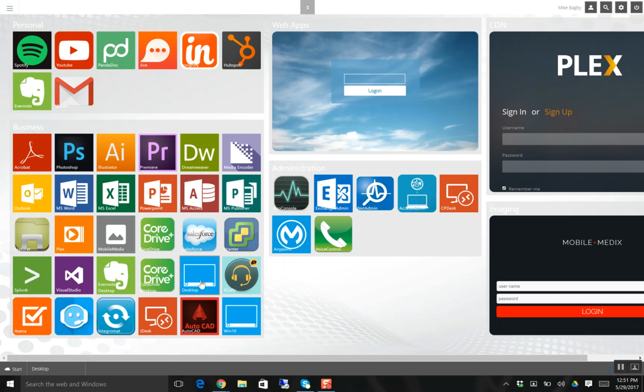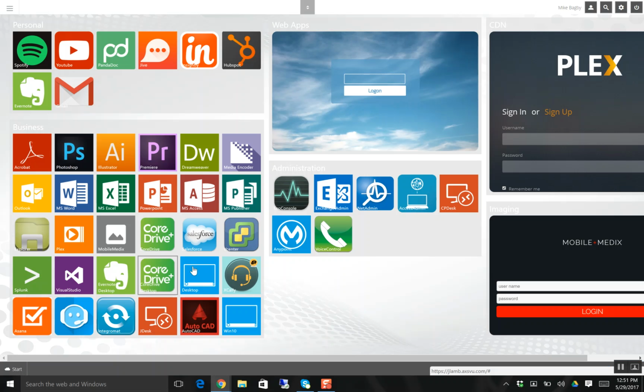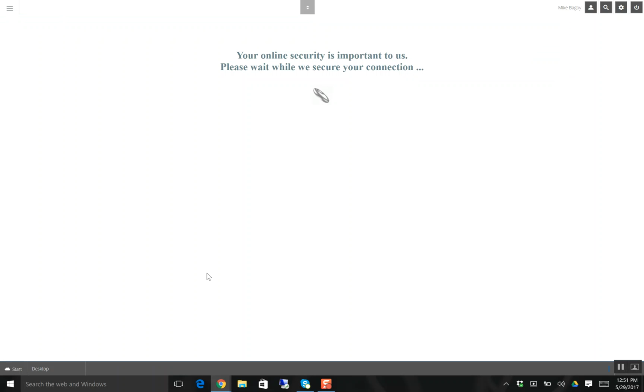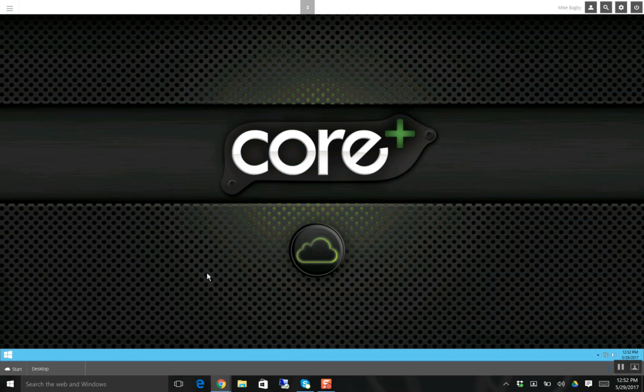You can also open up the whole desktop. So here I just click the button and here I have my desktop. I'm going to close that. You see it's not opening up locally. It's not running a remote desktop, anything like that. This is VDI. So I'm just going to click on that button. It's going to open it up again. It's single sign on to all my business apps, so I don't have to sign on again. And it's opening up that entire VDI environment, which is what you see here.